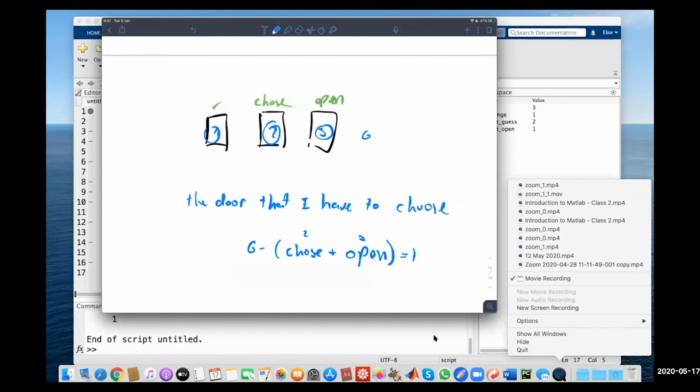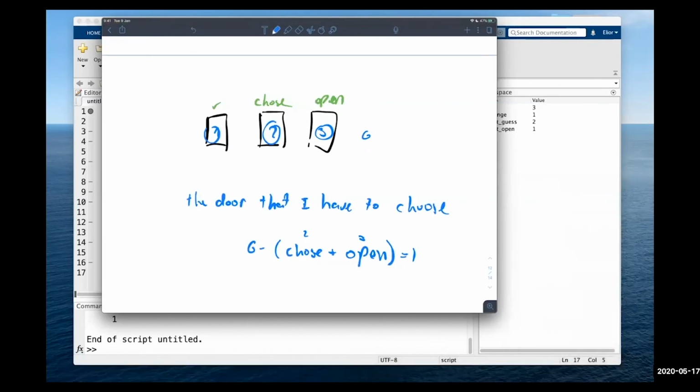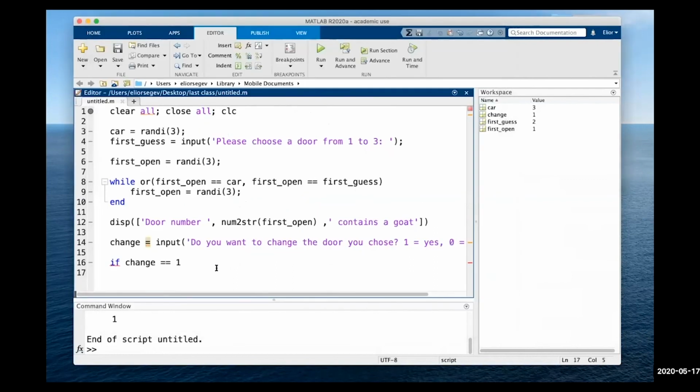Okay, this one is a bit tricky. You can go through it with all the if statements and say, if door number 2 is open, then choose door number 1 and so on. But this one calculates it in a very easy way because we don't have any degrees of freedom and everything we chose has to sum to 6. So if you didn't get it, it's not very important, okay? It's not the purpose of this exercise.